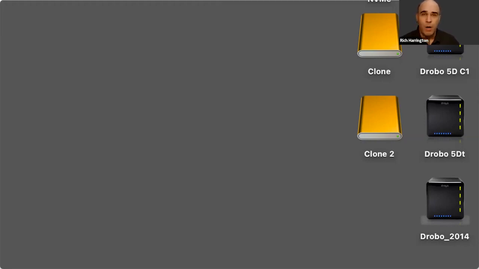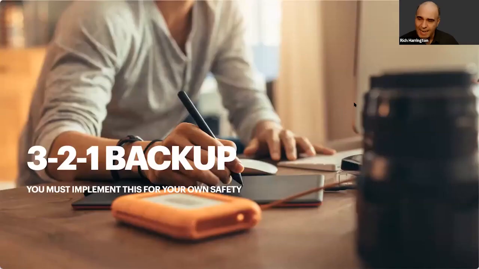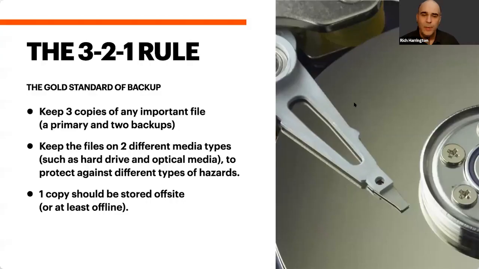And if something were to go wrong, or my computer was to get stolen, or there was to be something damaging, a house fire, flood, I've had my basement flood, that's where my home office is. Well, this way, the data is safe because I took a copy with me when I went on the road for work. So you kind of get an idea of how all these pieces work together. And that's that idea of 3-2-1 backup. So you really want to put this into place.